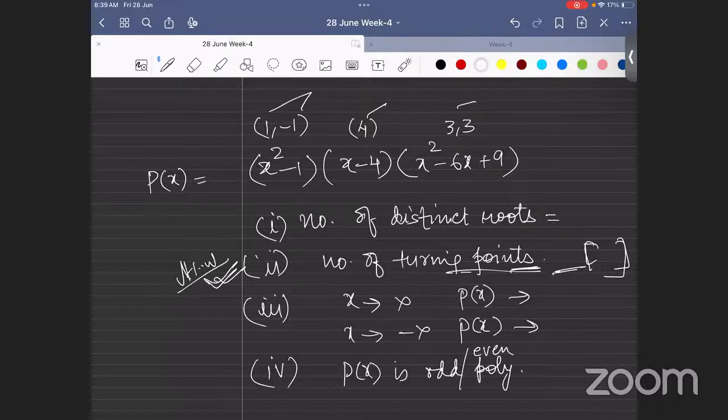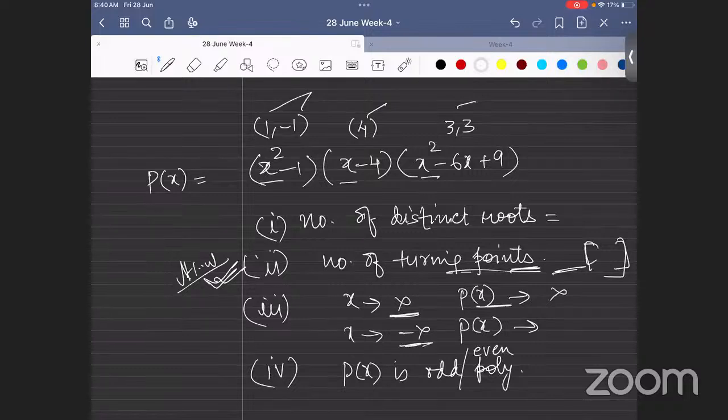Okay, so now you'll have to tell me the value as x tends to infinity. What should be the value of the function? Minus infinity? As x tends to infinity, the value is tending to minus infinity? No, sir, infinity. Okay, it will be infinity, right? The coefficient is positive. If the coefficient is positive, whether the degree is odd or even doesn't matter. If x is tending to infinity and the coefficient itself is positive, that means it will be positive.